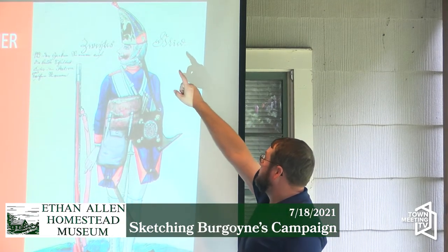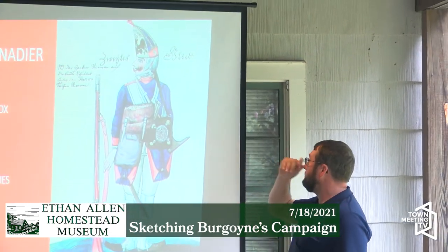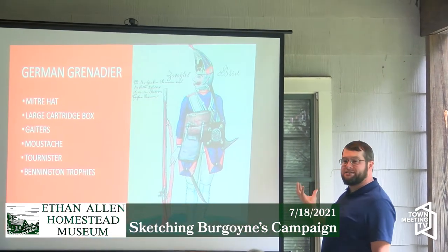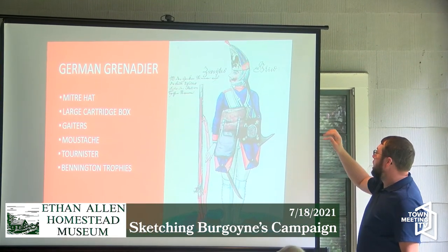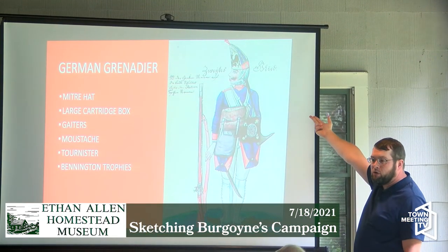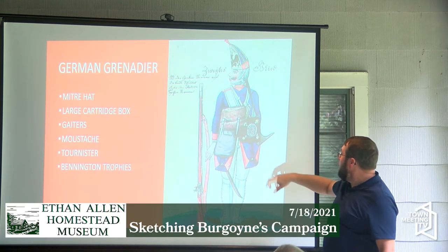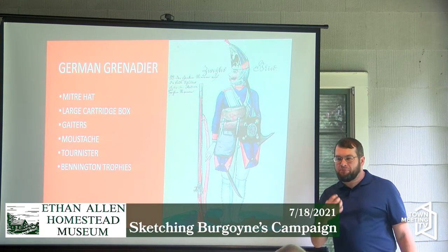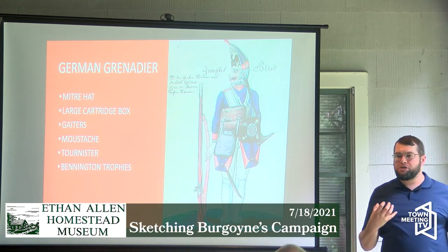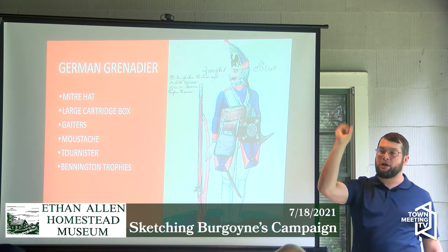Probably the most interesting thing is the mitre hat, also known as the grenadier hat. I've always thought it looked like a tin can with a pom-pom that you're wearing on your head. You know, really good for the parade ground, not really good when you're fighting in the Battle of Bennington. You'll notice the German cartridge box. Grenadiers get their names because they were originally the tall guys who were supposed to lead the attack and throw hand grenades.